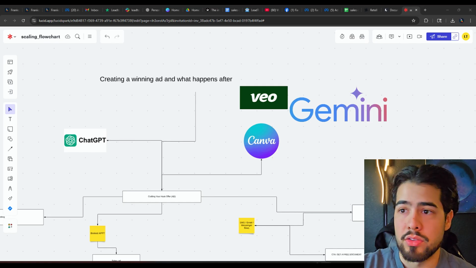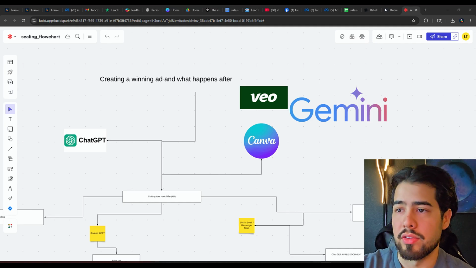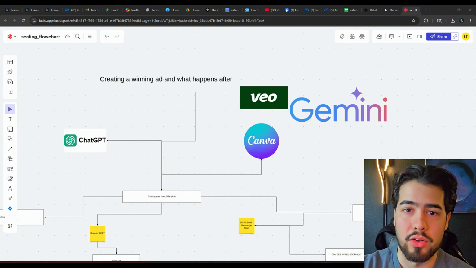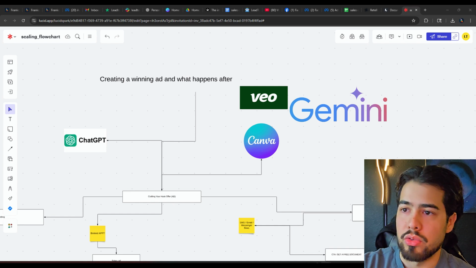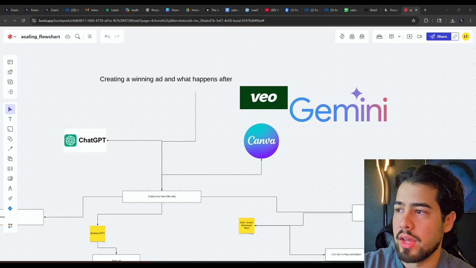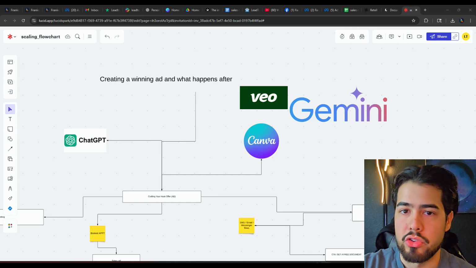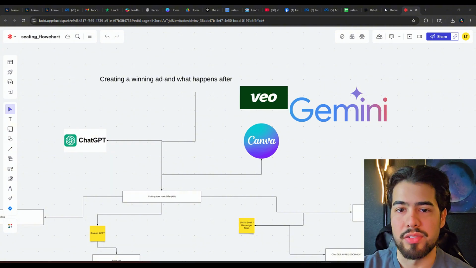The only downside about it is that it is becoming very, very popular now, and ChatGPT makes ads look the same pretty much for everyone. So, for example, if you're running a ChatGPT ad, you're going to see that there's probably other agencies or other companies out there running something very similar. And not just in words, but I mean the characters and the type of AI it uses to create the creatives. They all look pretty similar now. So, in that case, what you can use Chat for is to just generate the picture and then give it over to something like the Canva AI or Gemini, and it will be able to change it up and make it look a little bit spicier, a little bit different, and more unique.